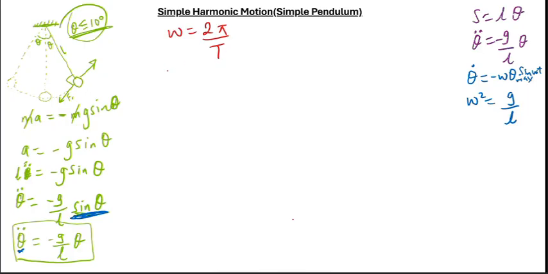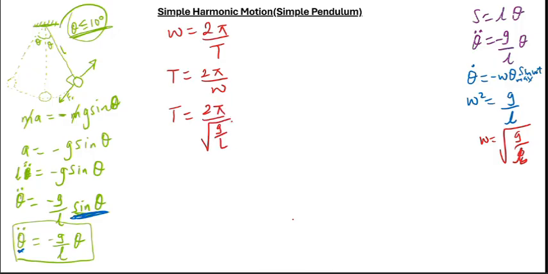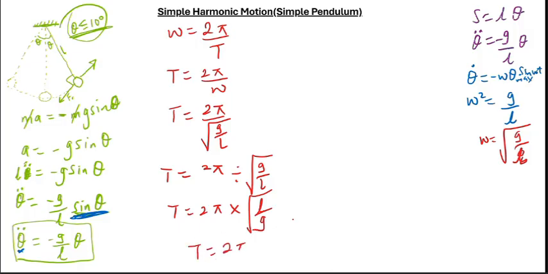By the time we find our period, T will be equal to 2 pi over omega, and our omega is equal to the square root of g over l from this place. Then we can say T equals 2 pi over the square root of g over l. Let's simplify this. When we change this division to times, we flip it, then we have l over g, and our period will be equal to 2 pi square root of l over g. Then I can just put that at this right corner.